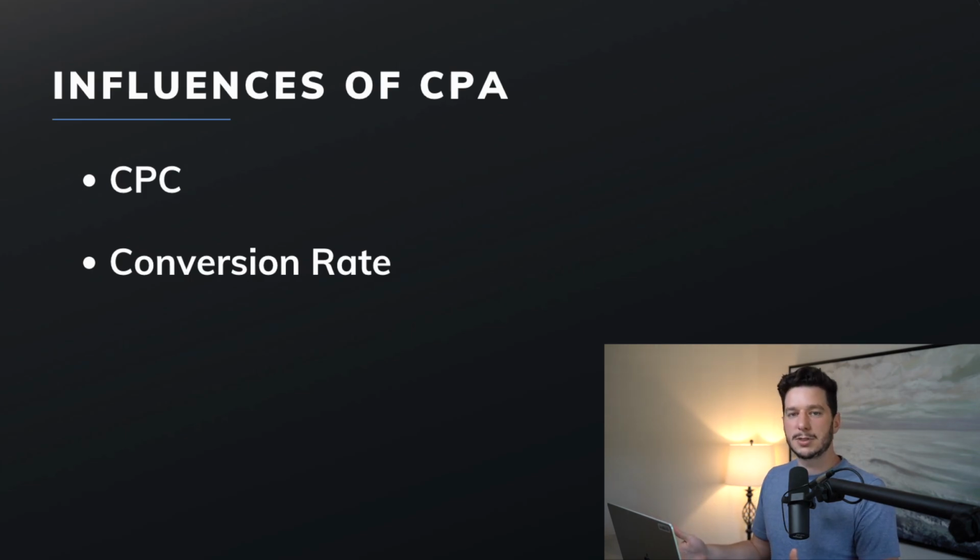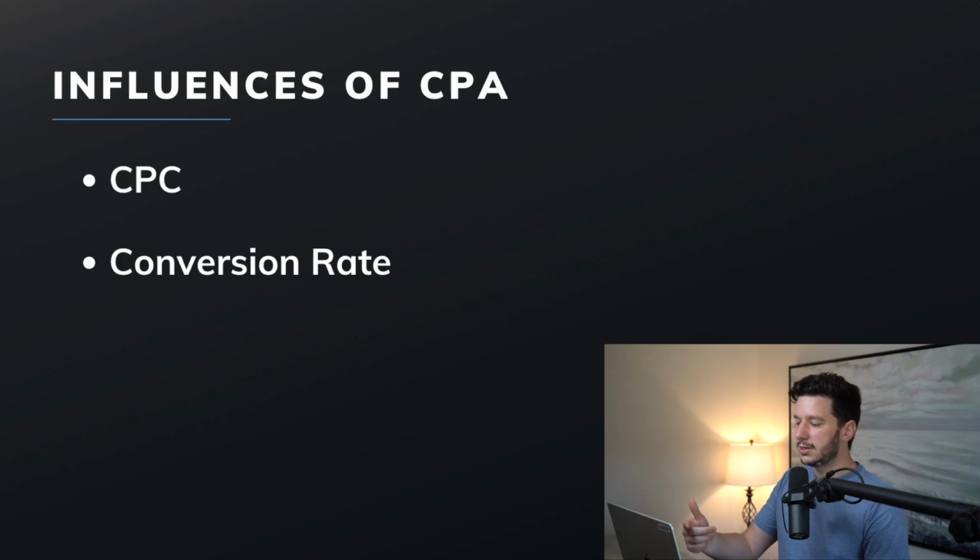If you're on the e-com side, your website might be at a 1% conversion rate if it's a decent conversion rate. If you're on a lead gen side, it could be anywhere from 5 to 20%. Generally, 5% is like a low average. If you're in a common industry, it might be around 5%. But if you're going for very expensive traffic that's high intent and you're really bidding on the best possible traffic, you usually want to get it between 10 to 20%. So that's going to be really important.